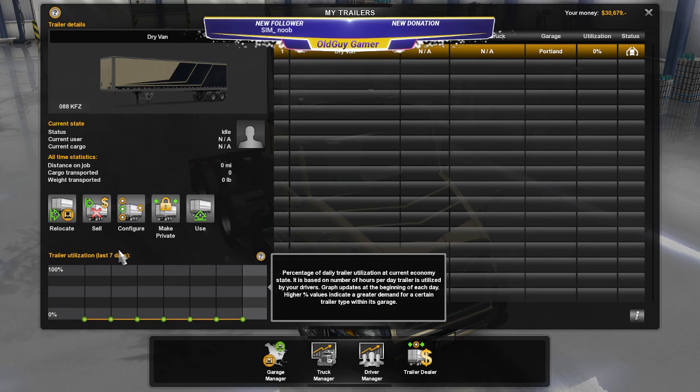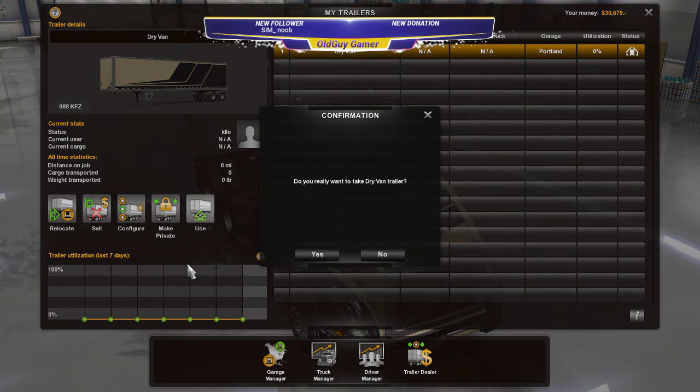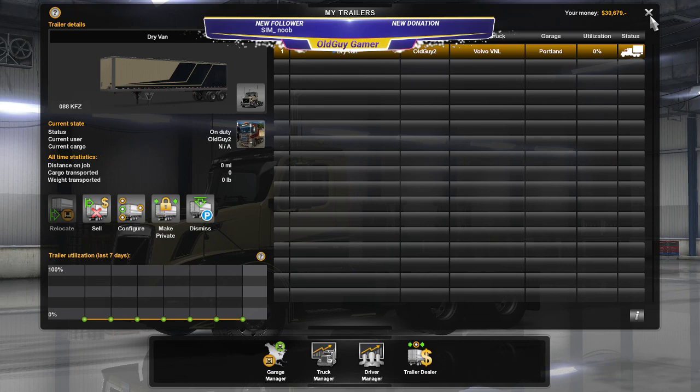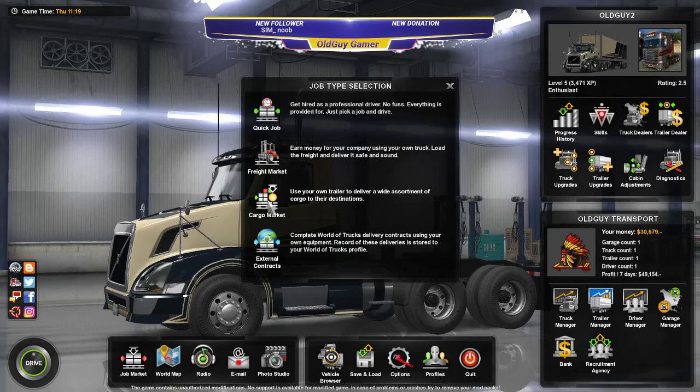I have no idea. Oh, okay. There we go. Being attached. Okay, so it's attached, supposedly. Let's get out of here. Now we should be able to go to the job market and get the cargo market. Now we should be able to see what's available.